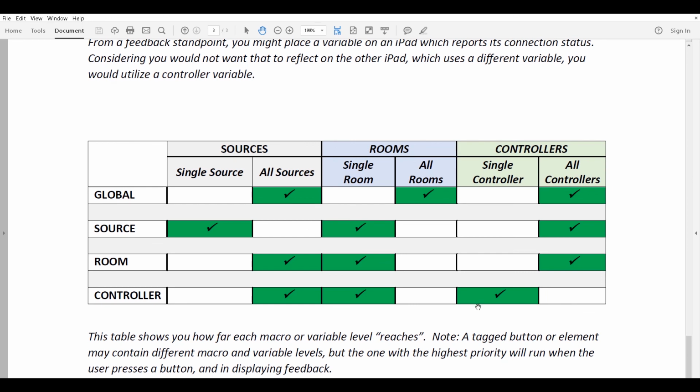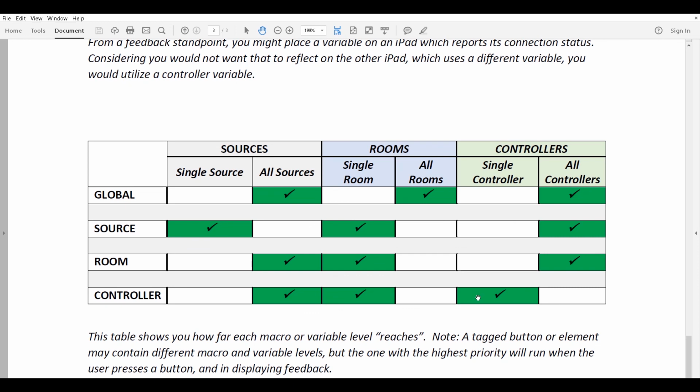Not really used much, but if you have a standalone command or if you want to distinguish that tag on a controller, you can make a controller macro. If there's two controllers in a room and they both have room macros, but you want one controller to do something different from another, just create a controller macro on that button.